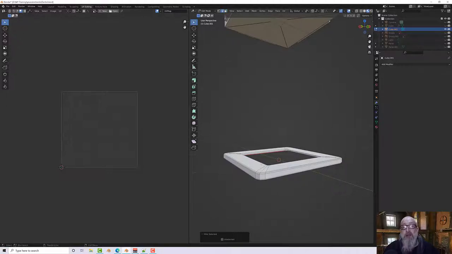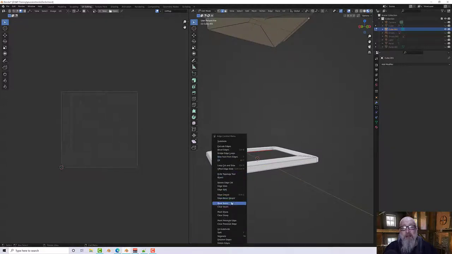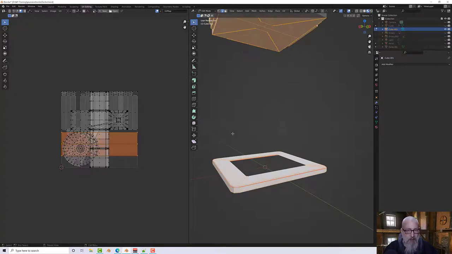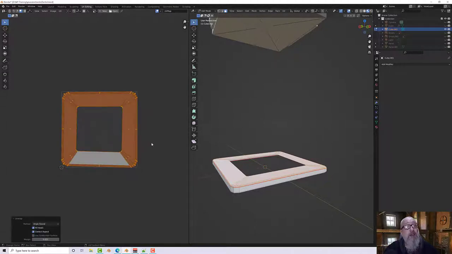So edge mode, I'm firstly going to cut in this direction to get the top, and then I'll right click and mark as seam. And then press, whoops, I'll just select this island. So I'll select one piece on it and then Control L. It's only going up to the seam. It's clever enough to know that there's a seam there now and it can use it, so that's perfect. So we'll hit A over here, right click and unwrap.